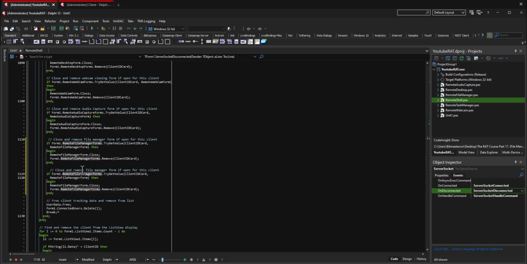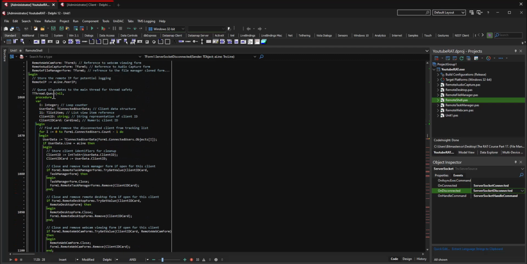So for this, we're going to say remote and then Control Space because we're going to go with shell forms. So we're going to try to get the value from the client ID onto our remote form, our cloned form, and then our form here will close, and then our forms here will remove the client from that cloned form TDictionary. So now with this, again, copy because it's undeclared.